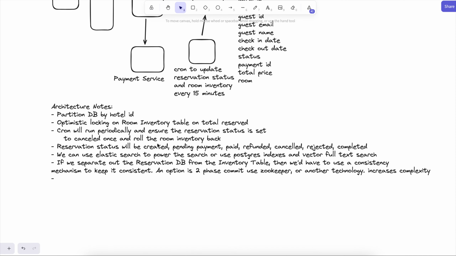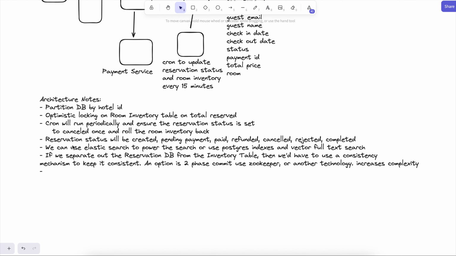So we want to be able to talk about how we can account for user behaviors and some edge cases. The reservation status, like I mentioned, can be created, pending payment, paid, refunded, canceled, rejected, completed. We can use Elasticsearch to power the search, or use Postgres indexes and full text search.